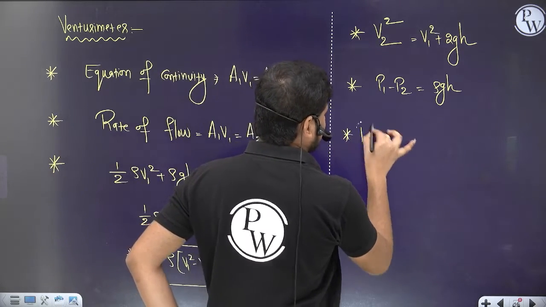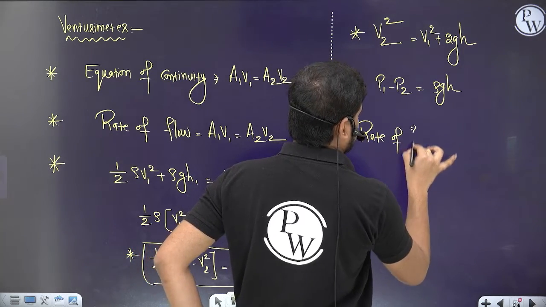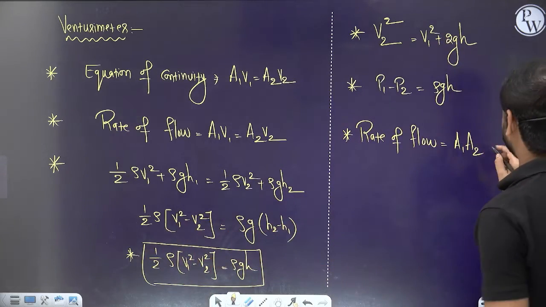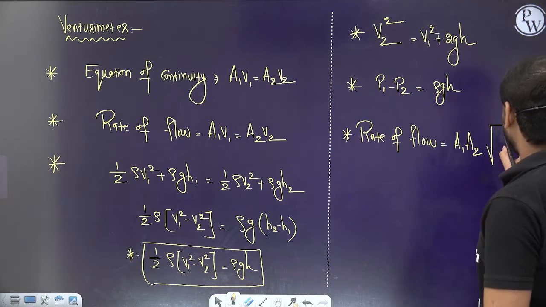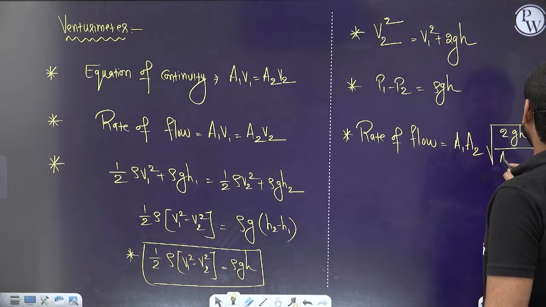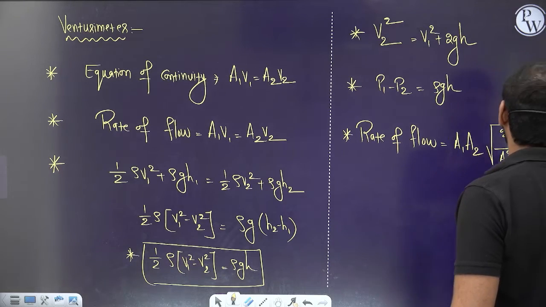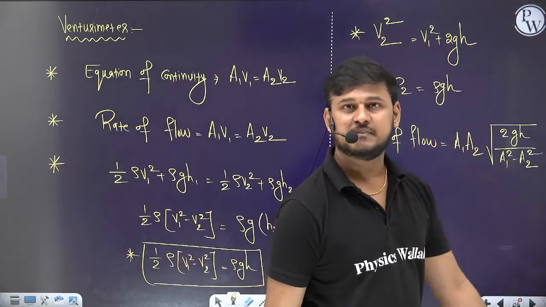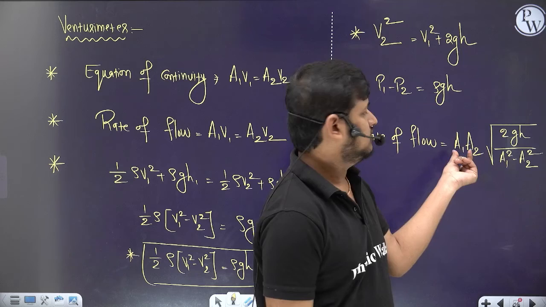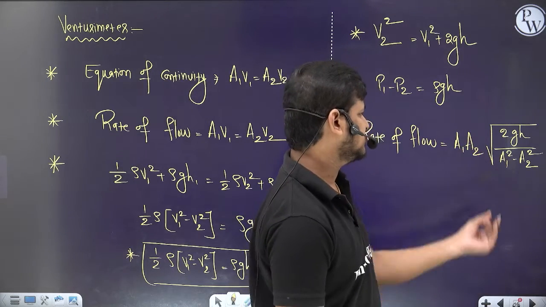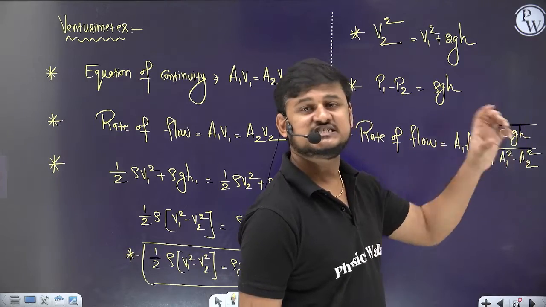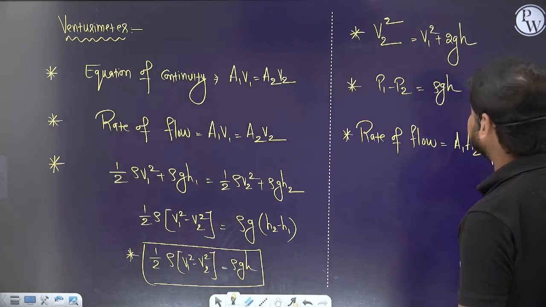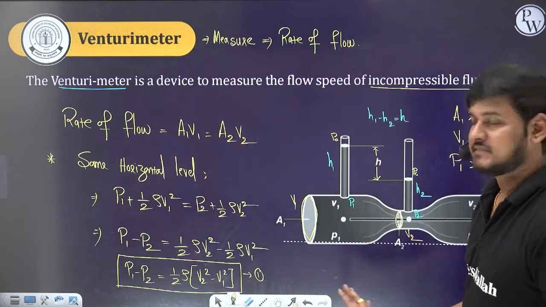So the rate of flow formula you can also write this way. I'm not going for the derivation; actually from these two we get this, but it's not required. So the rate of flow is A1 A2 into root over 2GH by A1 square minus A2 square. A1 is the wider cross sectional area, and A2 is the smaller cross sectional area. G is the acceleration due to gravity. H is the height difference between the two liquids. That's it. Clear with the venturimeter concept, everyone?